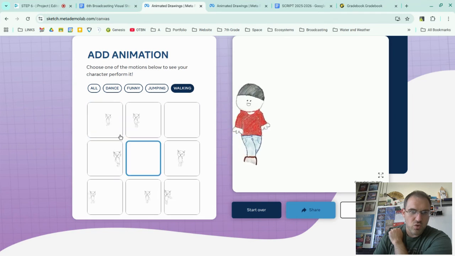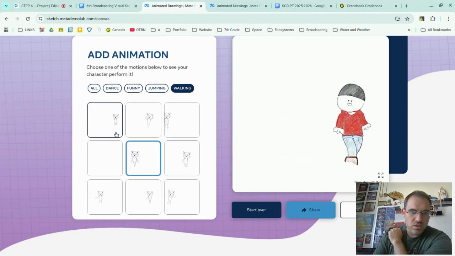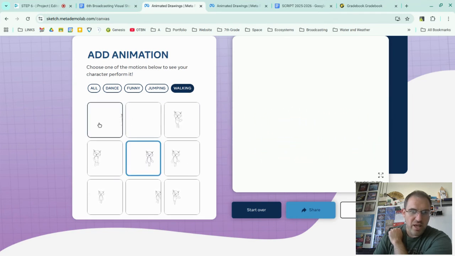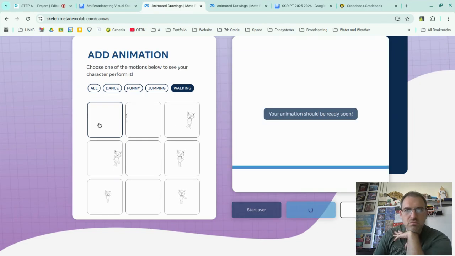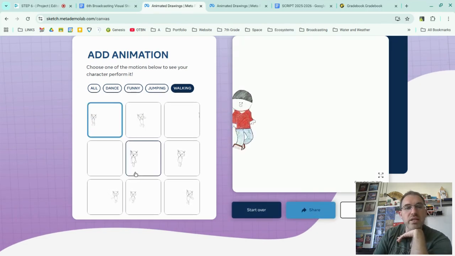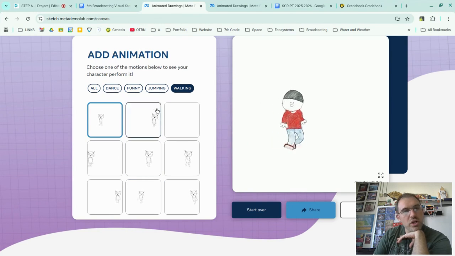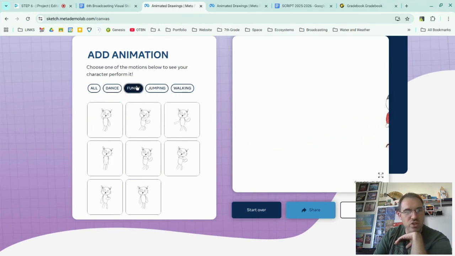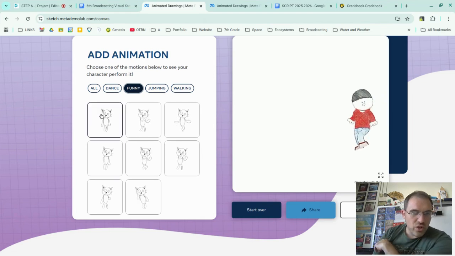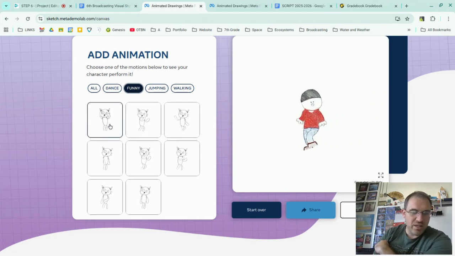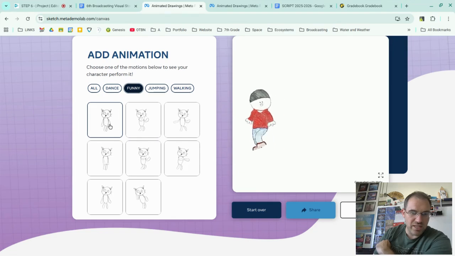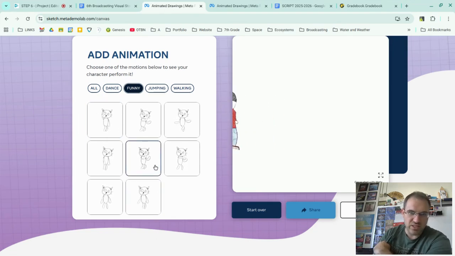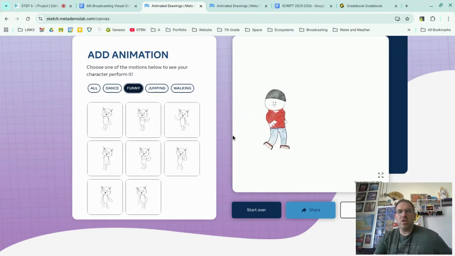This is like a stroll, a little bit slower, perhaps. You could do running, you can do jumping, skipping. So there's some options. There's also some funny ones over here. This one is like someone jumping up with their hand up. That could be like, ooh, pick me, if you want to do that in class. This is a little wave. This is like a little punching. So you pick what you want.